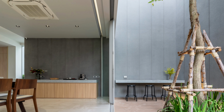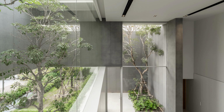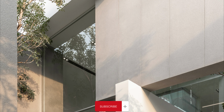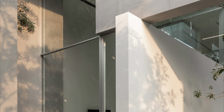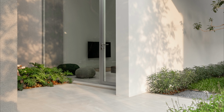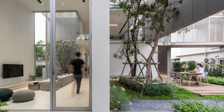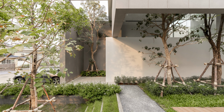This juxtaposition between interior and exterior design choices ensures that every angle from which the house is viewed offers a unique and captivating perspective. The walls are constructed with passive design principles in mind, keeping the interior cool and framing scenic views with understated elegance. These walls not only provide insulation from the constant sunlight on the southern side of the property but also harmoniously blend with the lush vegetation in the surroundings. Meet Chit House is positioned along the left side of the property, leaving space on the right for a spacious garden that serves as a connecting link between the original and new houses.